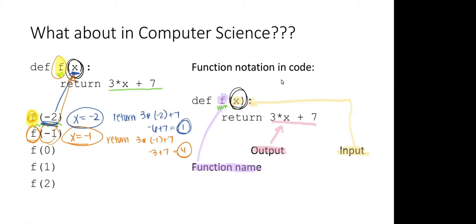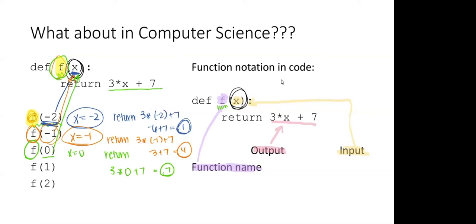Then we are going to do the same thing for the next one, our function name f, and then 0. So x is equal to 0. We're going to return the value of, I ran out of room, 3 times 0 plus 7, which is just 7. And then we will just continue this onward from there.